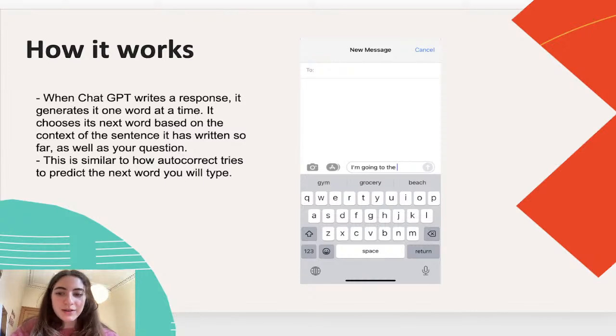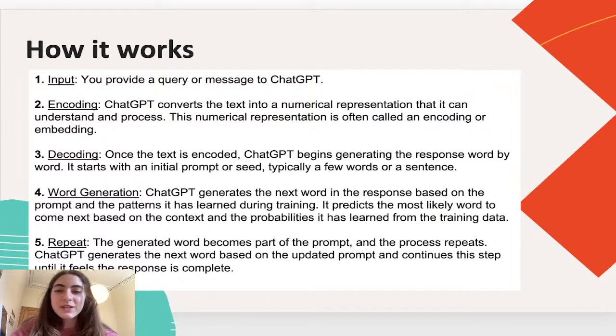And I have a breakdown here on the next slide. You don't have to know all these details, but for the people that might be interested, it's interesting to see the actual steps in a very broad sense. So you give your message, that's the input. It's then converted into numbers. Don't worry too much about that. It's basically easier for computers to interpret everything in numbers. So the words are turned into a numeric representation. The really important step is number 4, the word generation. The key thing to understand is that when ChatGPT generates a response, it's generated word by word, right?